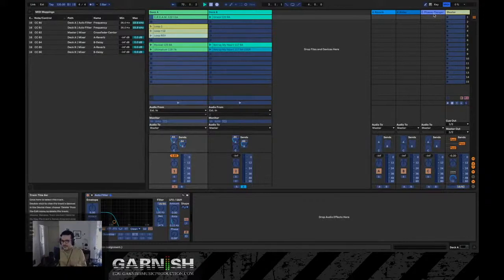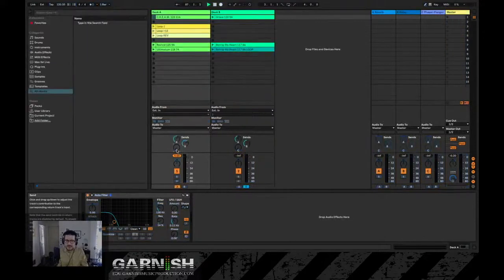Because earlier I set up the phase flanger on return track C, I could click on the send C for deck A, then bring my hands down to one of the free knobs on my keyboard and twist that knob just once, and now you can see the phase flanger popped up here. Then I can hit Command M to get out of this, and now if I start twisting the knob, there it is.